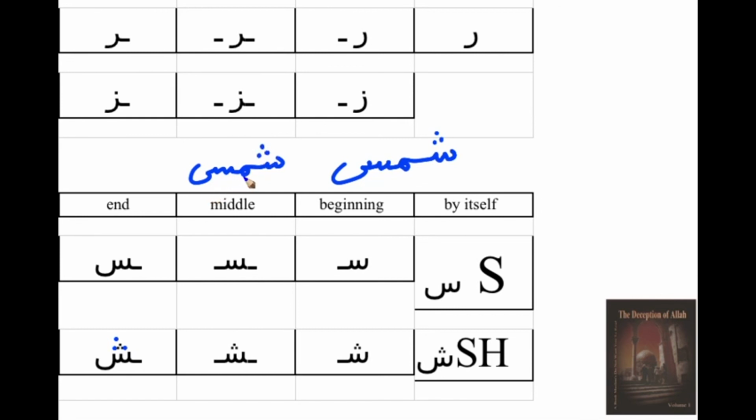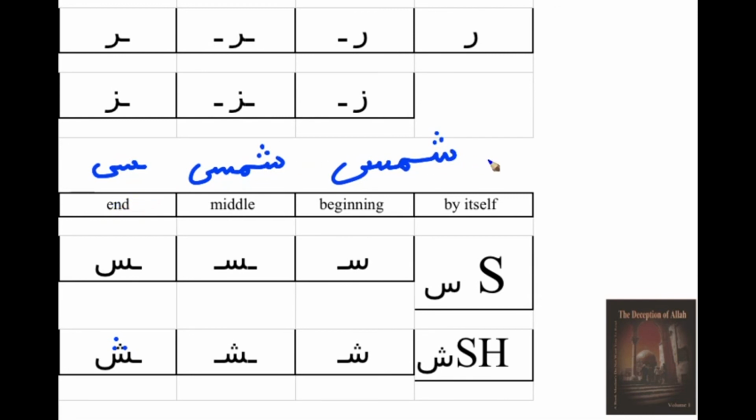Shams. This is letter M. We did not take it yet. So Shams. You notice we cut the curve of letter Sha because there's a connection. We delete it, but at the end, letter Sa keeps its own shape as letter S. Why? Because as we said, all letters at the end of the word come back to their original shape. Remember that rule. Even if there's a connection, even if there's a little tail here, it doesn't matter. Alright? They go back to the original shape.